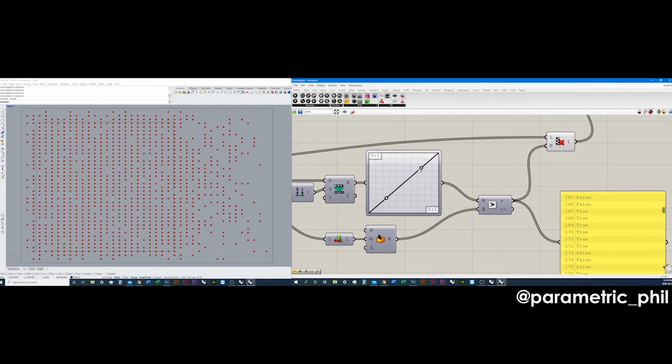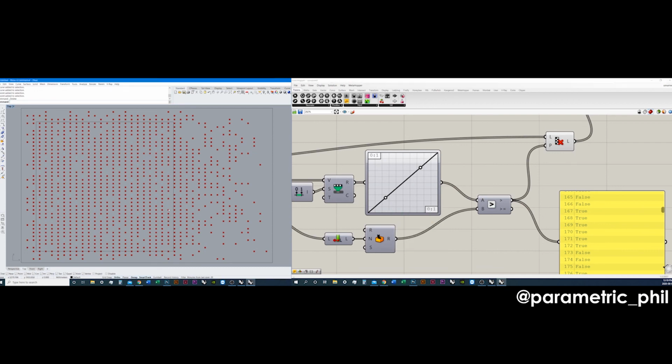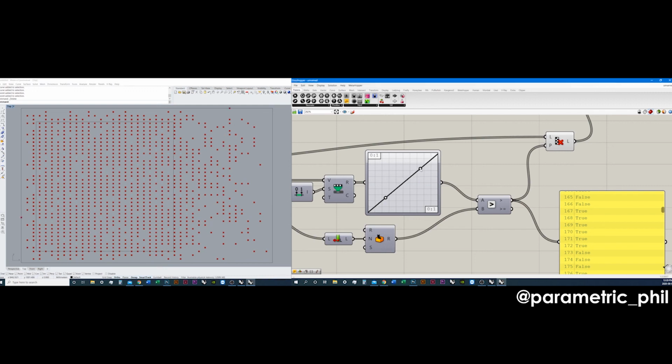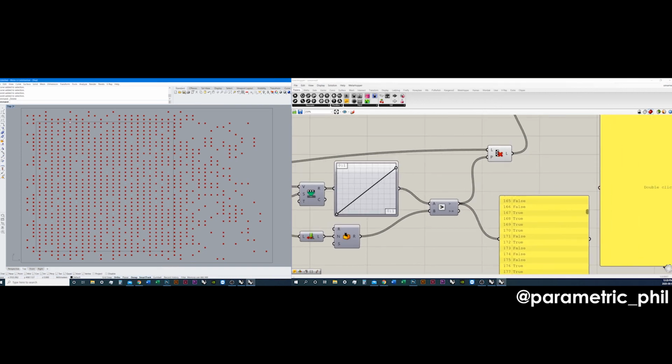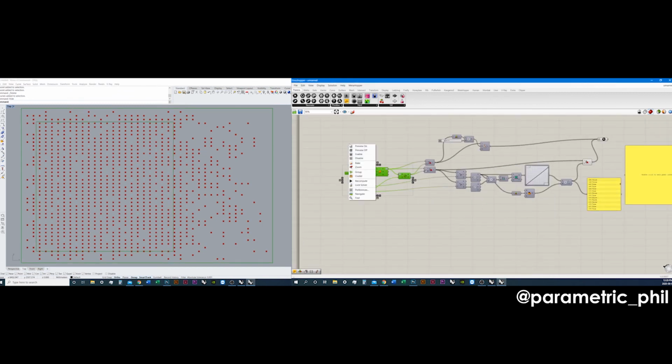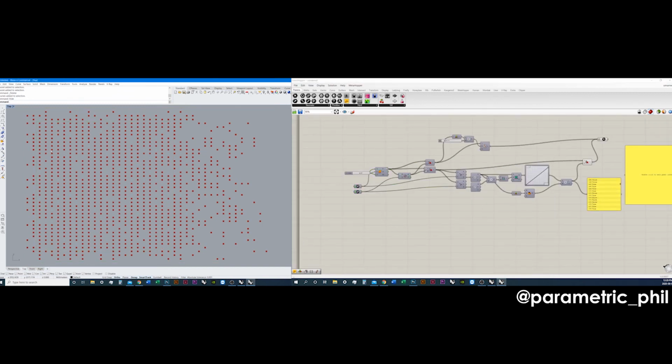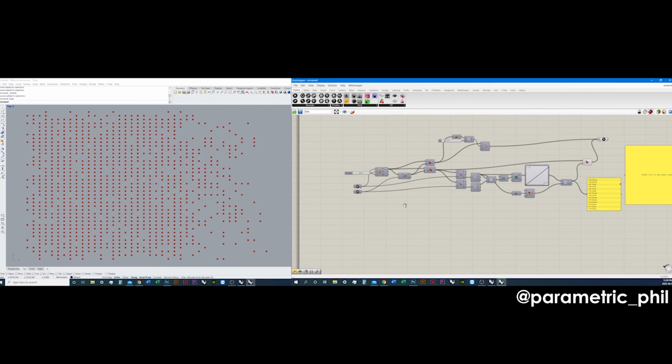So I'm going to modify this graph mapper to give these points a reduced chance of existing. I'm going to pull that down to like 90%, push that to 0, put this to like 90. And that's just about exactly what we want. Now we can see some of those points are disappearing, and it fits perfectly into the rest of our pattern. If we don't see these curves, you're not even going to be able to tell where those curves are.